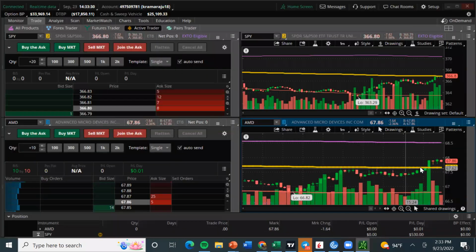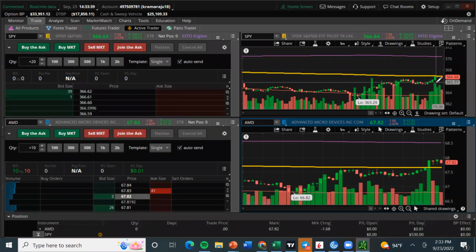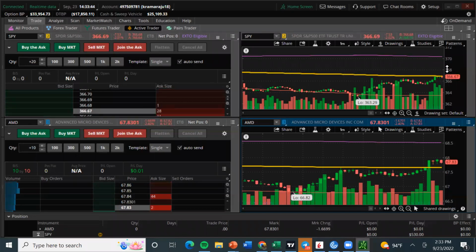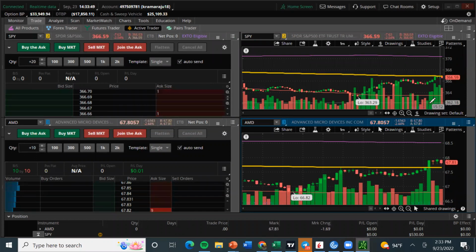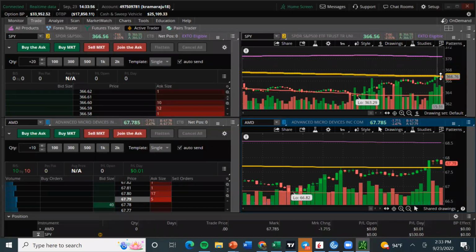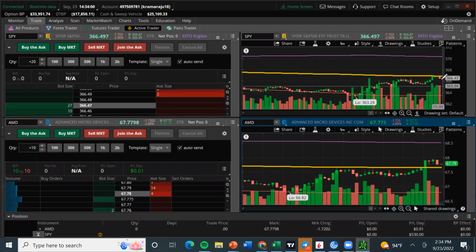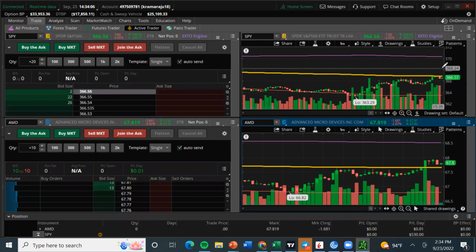You saw that this yellow line is the VWAP. So AMD is above VWAP. SPY is breaking the VWAP. It broke the VWAP and it came a little down, but I'm expecting it to go to 368. Because if you see all this volume, you have all the green candles, that means a lot of buying pressure. As I told you, VWAP can act as support or resistance. So there is some resistance here, but if this can be broken, then basically it can quickly go to 368.